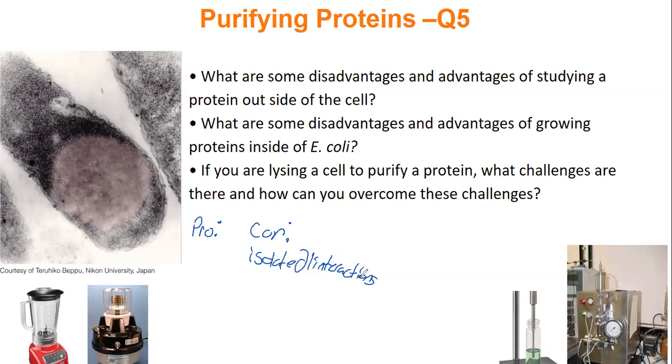Pro, you can make a bunch of it. Yeah, you can get a ton of sample. Inside the cell, especially when it comes to human proteins or any other real protein, if you want to study it inside of the cell, you are usually looking at few copies, depending on what protein, of course. Inside the cell, we just don't have a ton of copies of everything. While if you isolate it, you can amplify it by using techniques we talked about and get a ton of it. No noise, yeah.